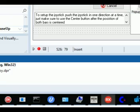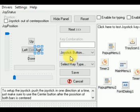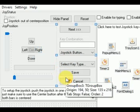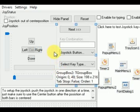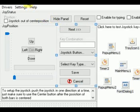Some of the buttons you see in here are not on there, like this button here and this save button here. That's because the person who made the joystick source code had them on there, but they're for something I didn't use, so I just made them invisible, just in case I ever have to use them again.